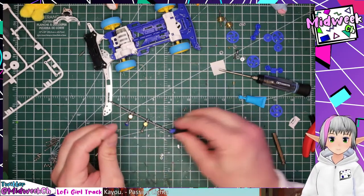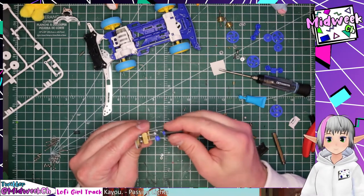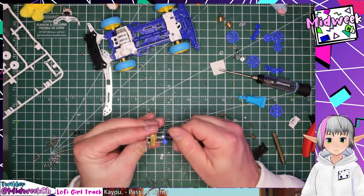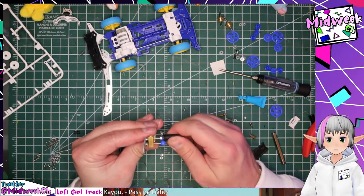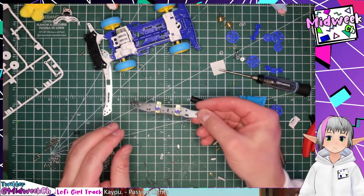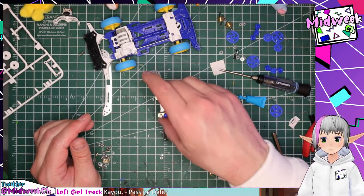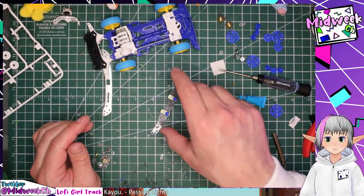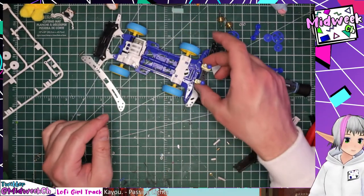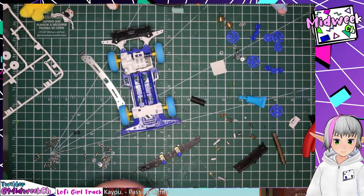And that, my friends, isn't crooked. Our installed mass dampers. Look at it not bounce. So now we can reinstall this to the front of the chassis.